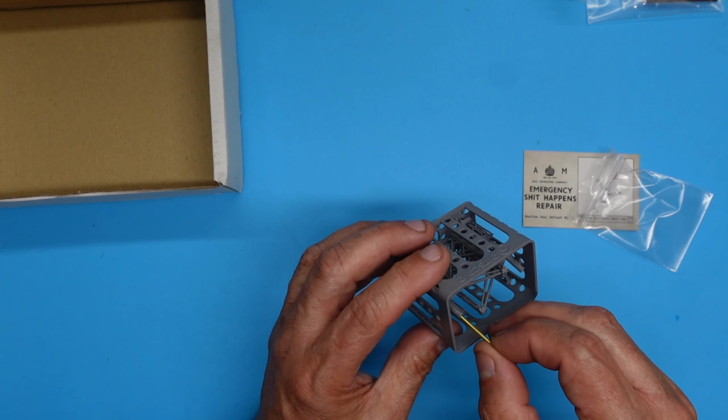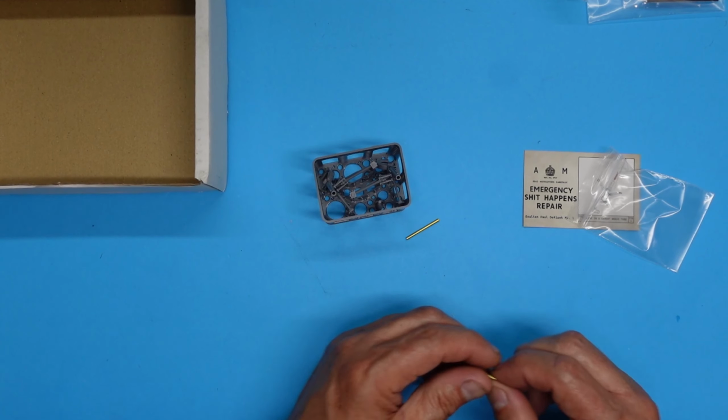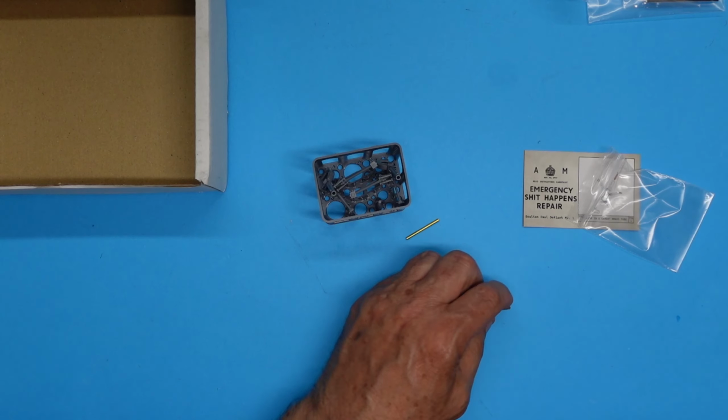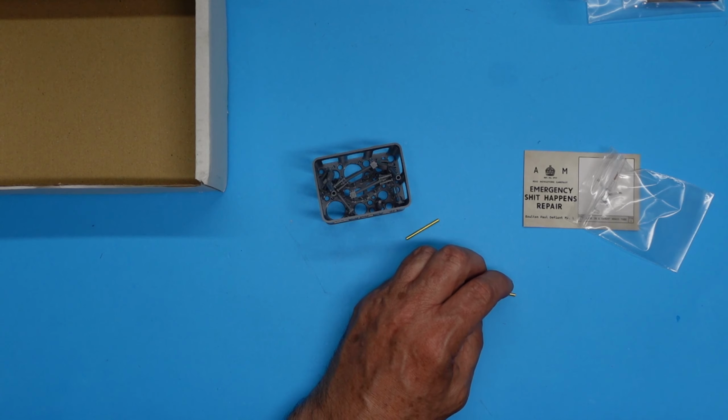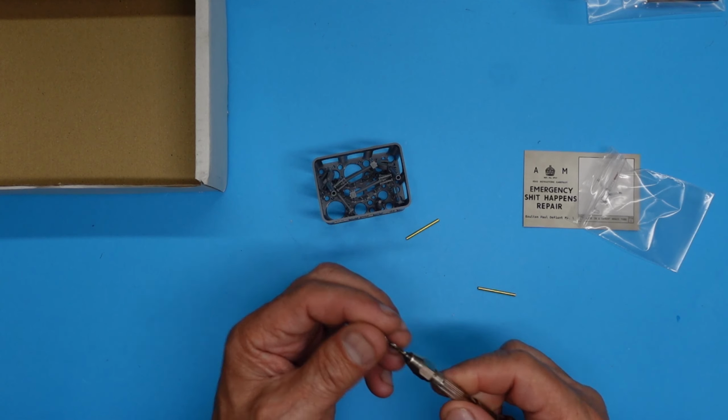Yeah, it's got a bit of flash or something in there. So it's going to need a bit of a clean out with a drill. So what I'll do is I'll just measure this. It looks like 2mm to me. Yes, it is. It's 2mm. And luckily I've got a drill here which is set up at all times with a 2mm drill.